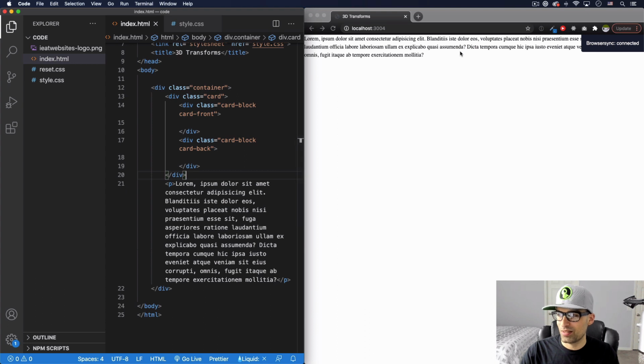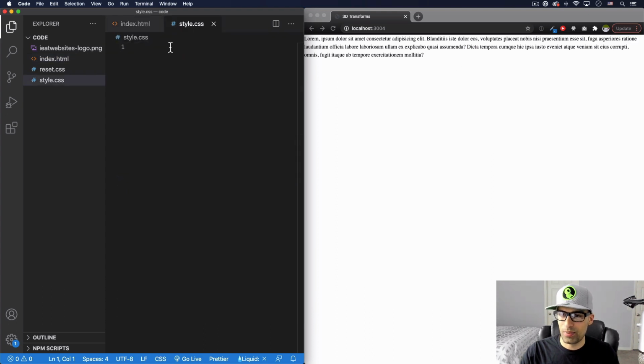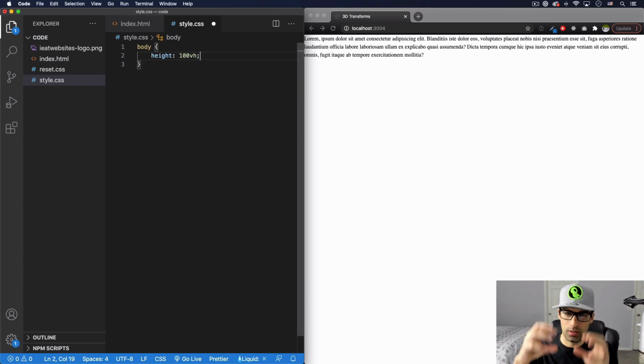And as you can see here, it doesn't look that pretty, but that's fine. Let's go to the CSS file and let's start by adding stuff to our body. All right, body. The height, I want the height to be 100% viewport height, so VH, because I want to center the whole card section.